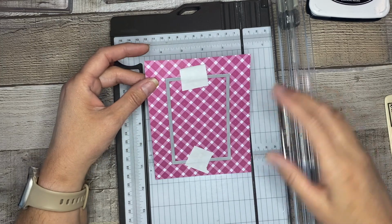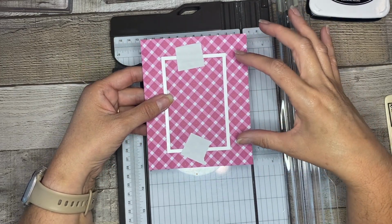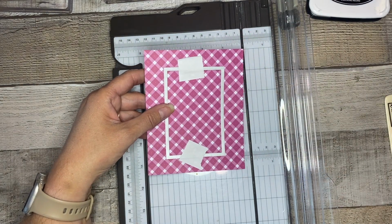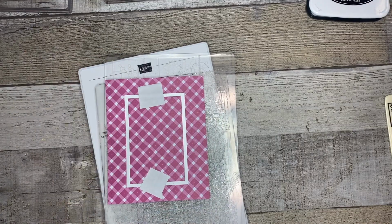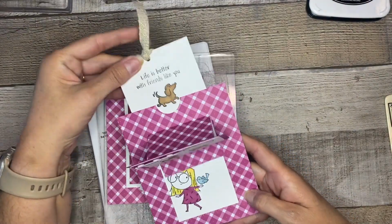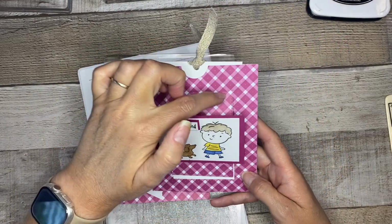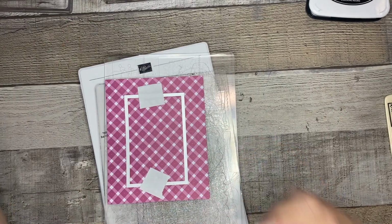And then what I do is you're going to get a rectangle die, and you're going to die cut the middle. But the trick to this, and I'll share this with you, is when you cut this panel out, this little panel here is going to be what slides up and down. So the most important part is that you're only cutting it on 3 sides. You don't want to cut this top part. So you're probably wondering how that's done.